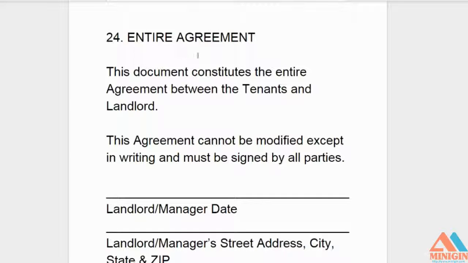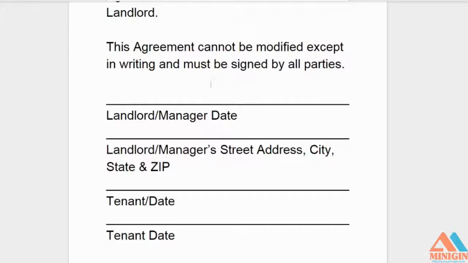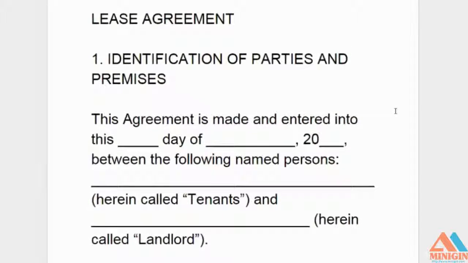And then at the end, we have a summary of the entire or the whole agreement. So it's just giving a few closing statements, saying, again, this is who we're agreeing between the tenant and the landlord, and that it's signed by all the parties. All the people involved are going to sign it. Here's the landlord's signature and the address, and the tenant's signature. However many tenants there are, each one would need to sign the lease agreement.